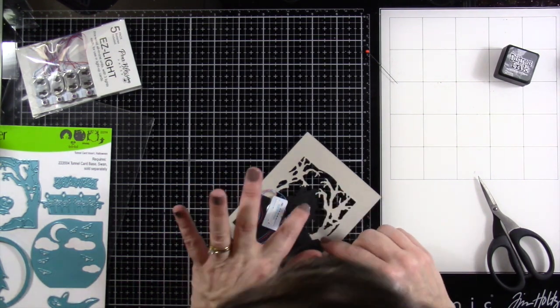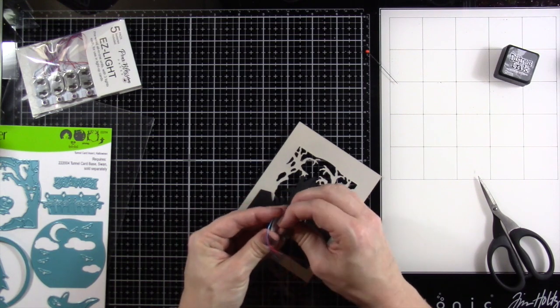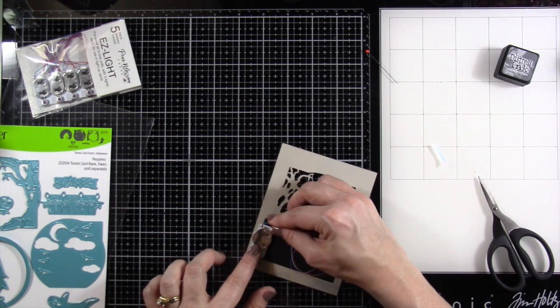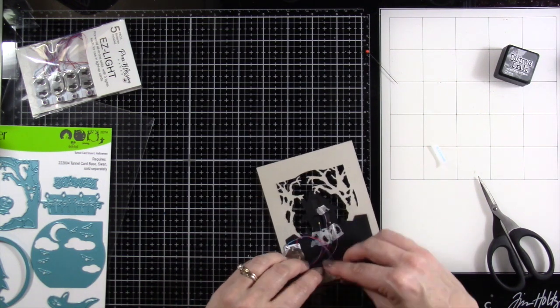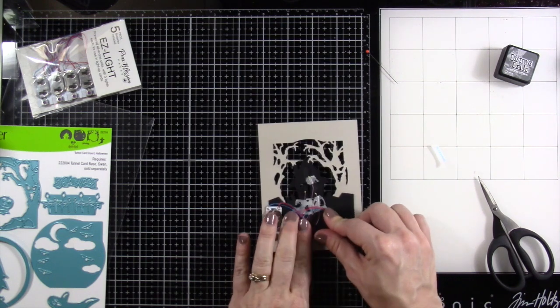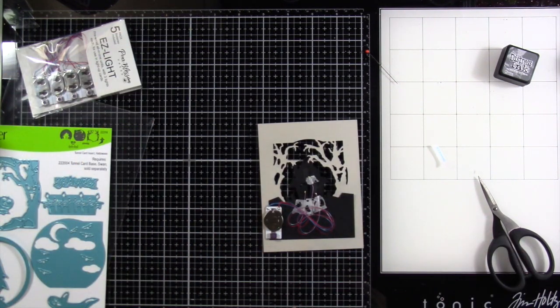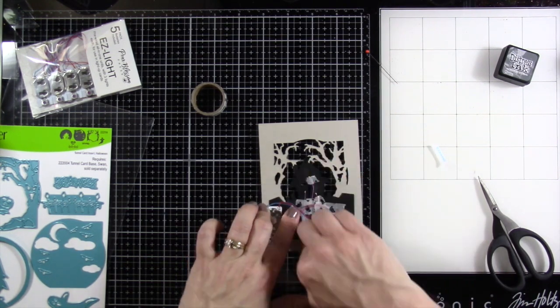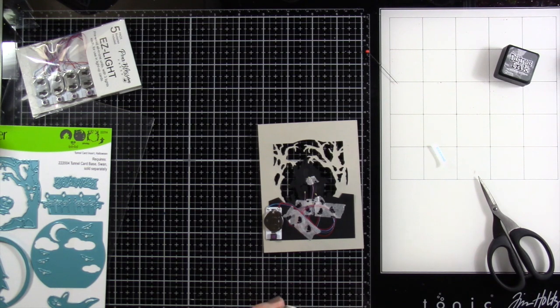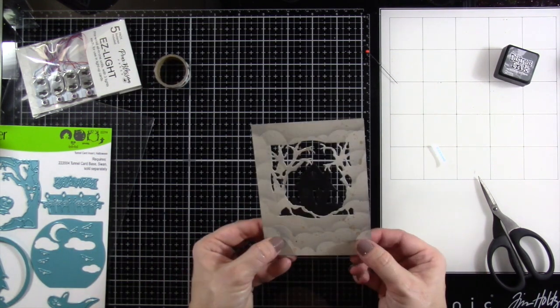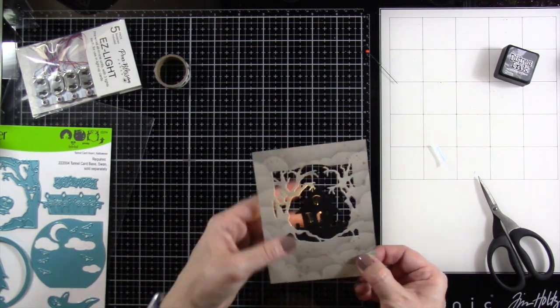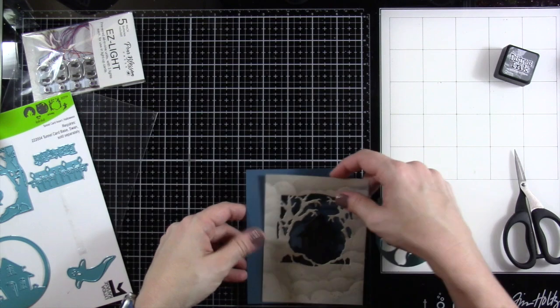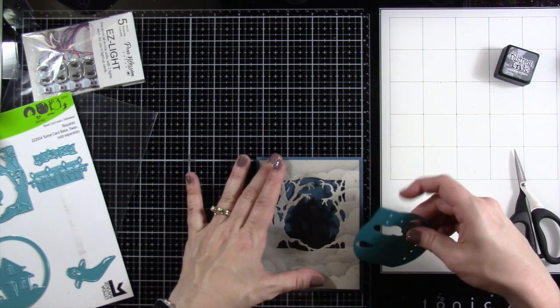But what I love about these Easy Lights, not only is that they're easy, but I will be honest with you. Interactive cards used to scare the stew out of me, but these have given me a whole new confidence. I love trying interactive cards now. I don't know what it is, but Amanda just has given me this desire to want to try all the interactive cards. Like I think I can do it now. And these are super easy. This is such a great way to open the door into trying out some interactive cards. And I know Linda from iCrafter has some amazing dies for making interactive cards. And I think I'm going to have to take the plunge with a little bit more.